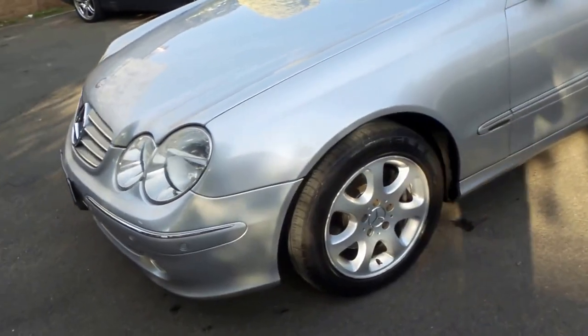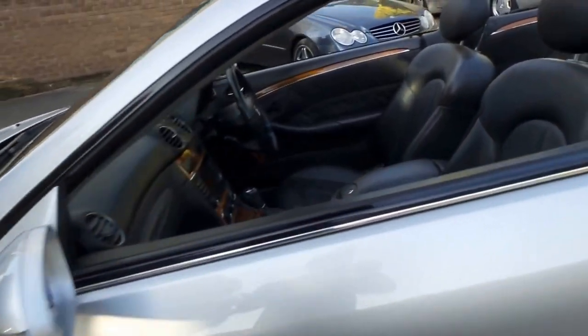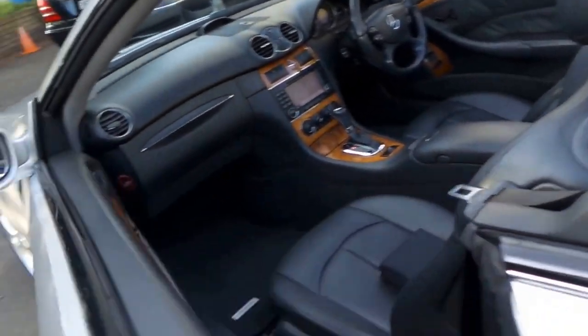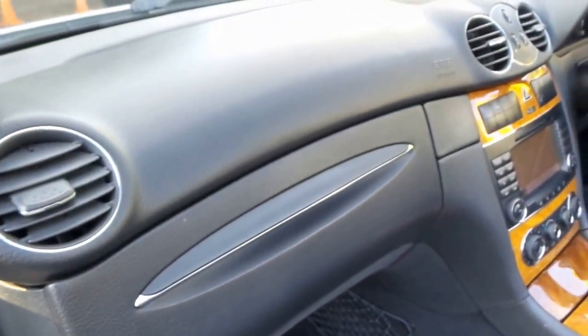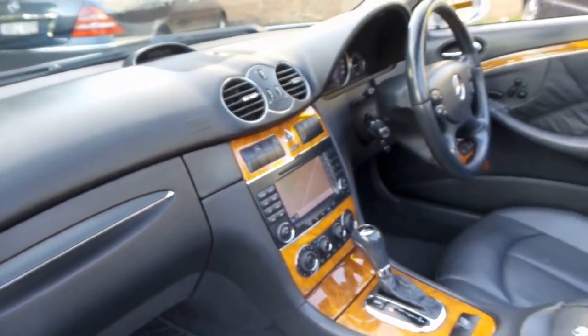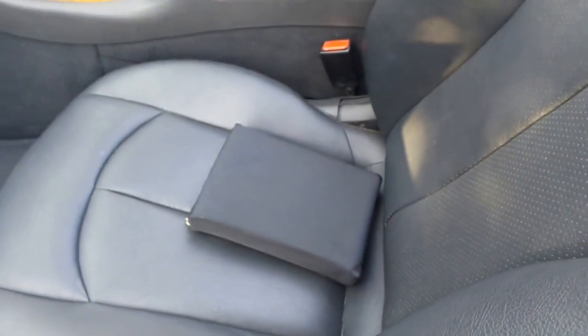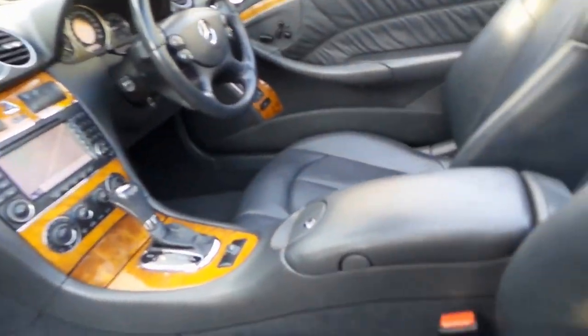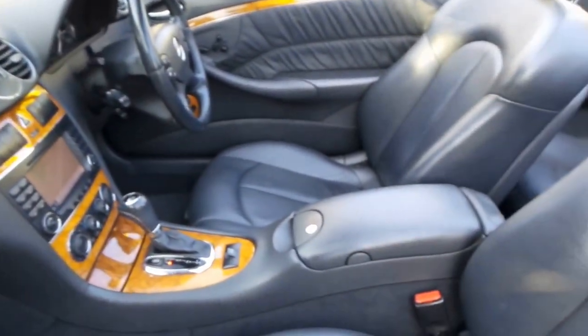Pirelli tires on the front alloy wheels, electric seats on both sides — being an Elegance model, these are memory-setting electric seats. You get a lovely light brown, tan-colored wood grain veneer finish. There are airbags on both the passenger and driver side, and what a lovely logbook this car has — a full service history, not just from Mercedes-Benz.